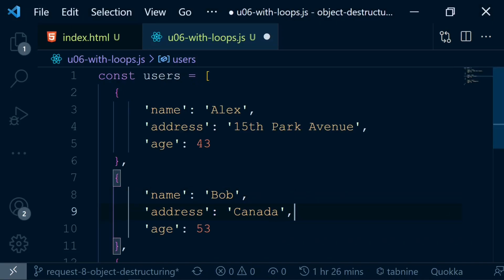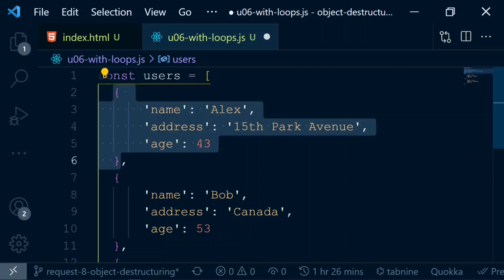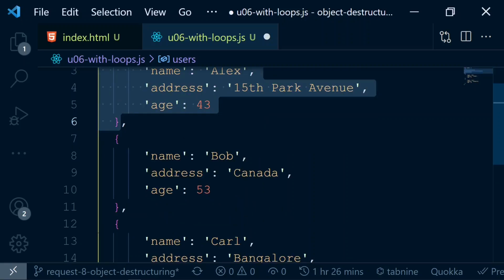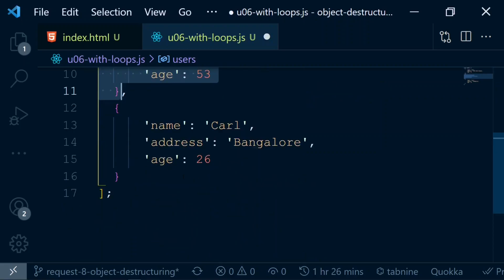So we have a users array of objects, which is an array having a bunch of users in it. Each of these users is represented by a user object. I have, I think, 1, 2, 3. And what we're going to do is loop through this and print the name and age or an address, or whatever you want, and all those things we can print. How do you do it?